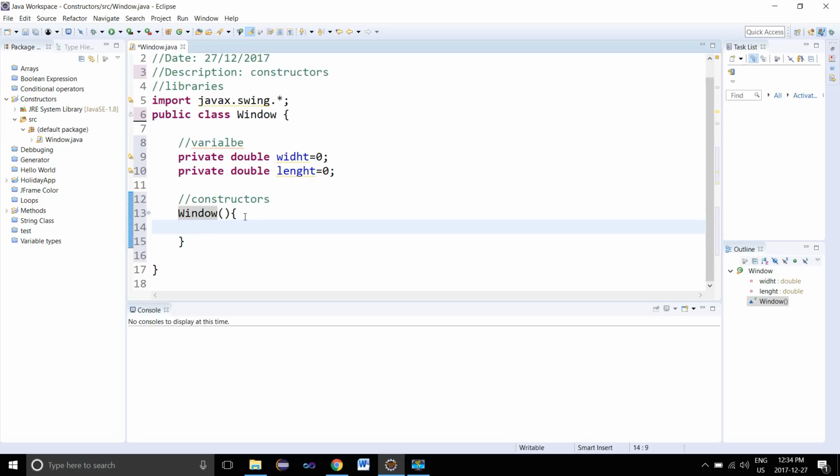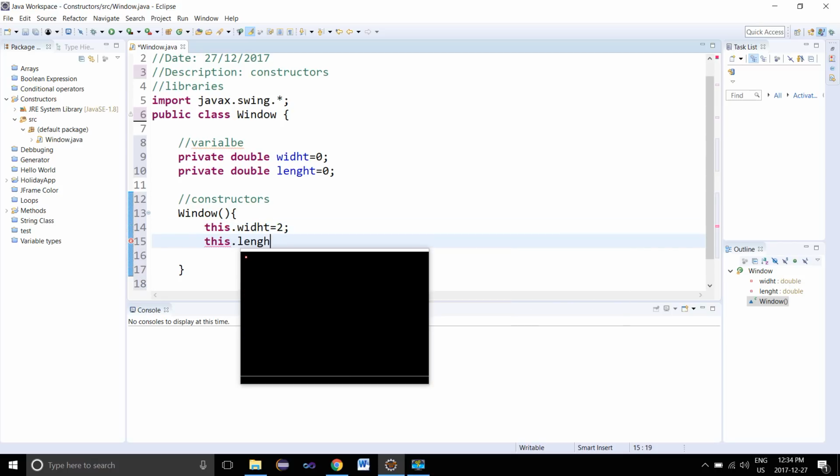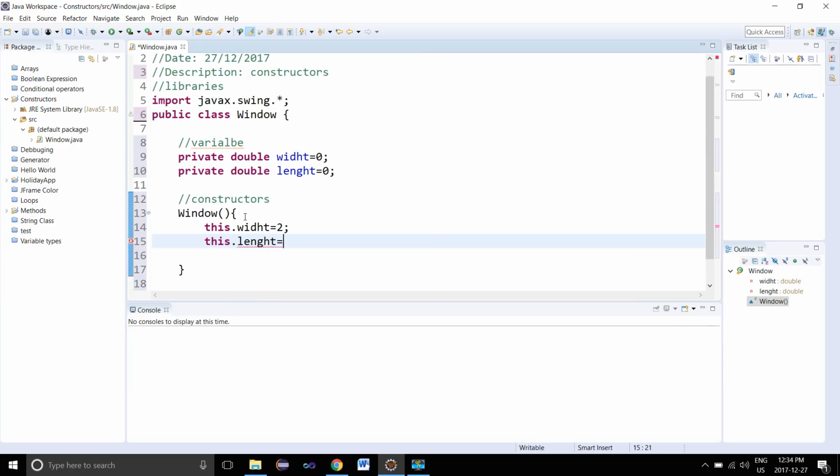Now let's go ahead. The reason it's a default one is because here I'll just instantiate the two variables that I created, and I'll refer to them by saying this.width equals 2, and this.length equals 2 also.